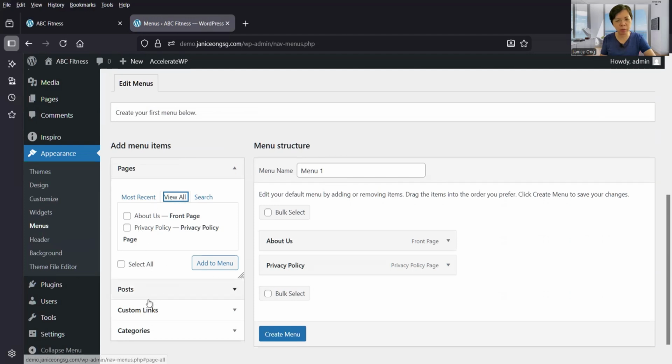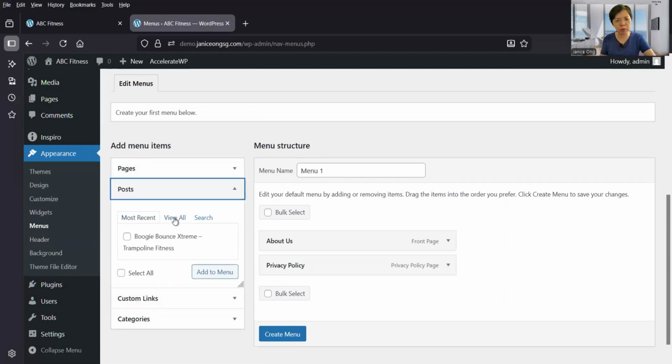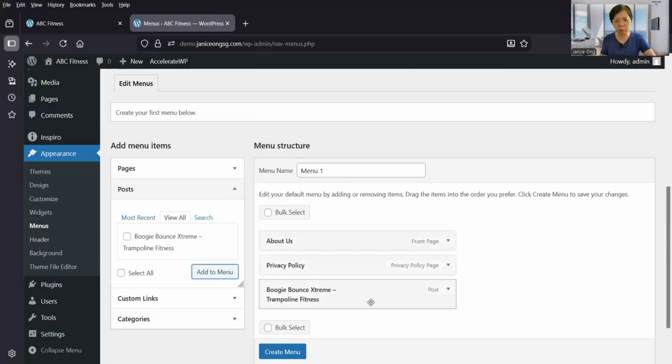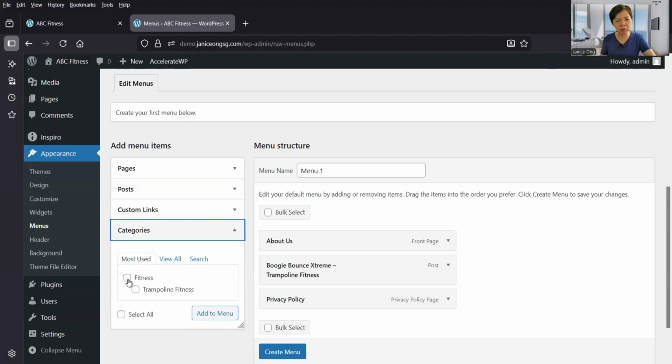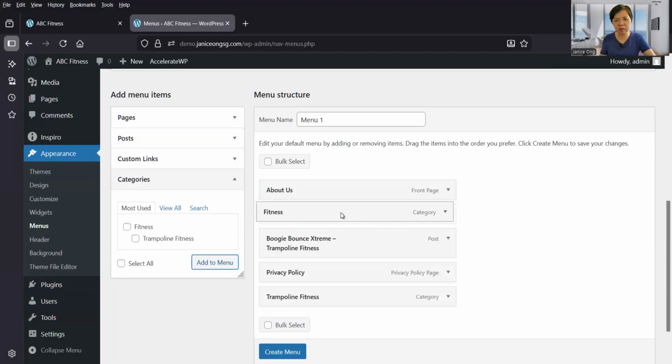Just click view all, and posts also. I'm going to click on this and add to the menu. Then Boogie Boss Stream Fitness, or I can also put the fitness category.